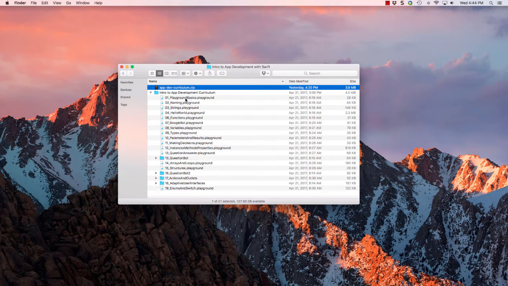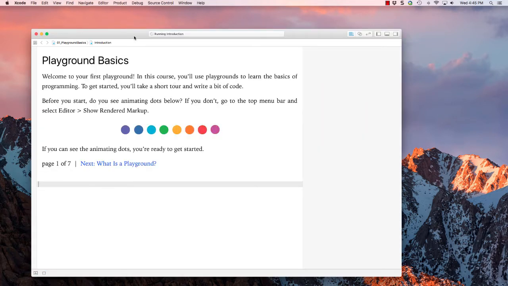If this is the first time you're running Xcode, what I'm going to do is double click to open the Playground Basics, and that will launch Xcode automatically. If you are running it for the first time, you may see that it'll ask you to install some additional components. Go ahead and do that and click through those. You may need administration rights in order to install that on your Mac, so be aware of that in case you need to ask someone to give you permission on the computer. Okay, so we double click Playground Basics.